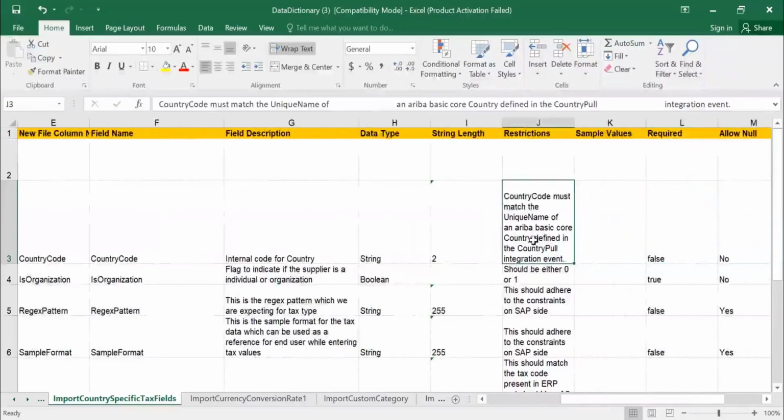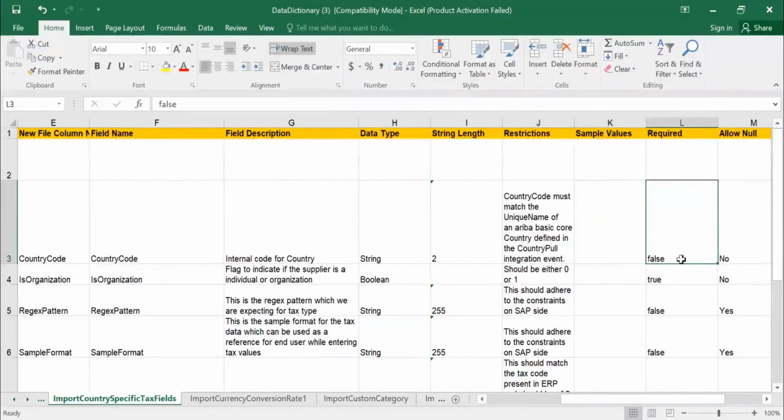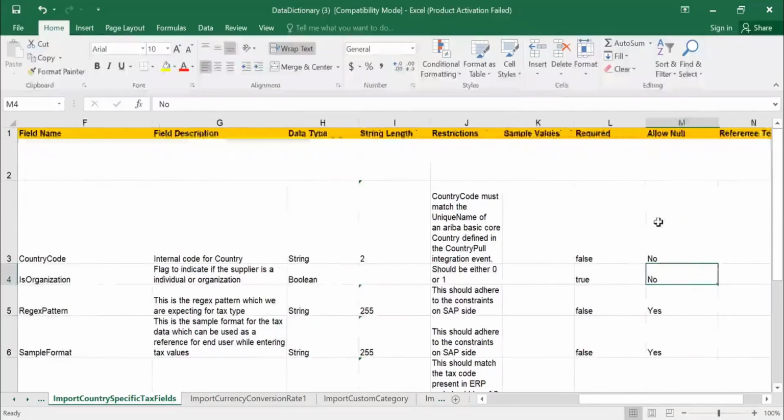Whether a field is mandatory or not is decided in the required column. If it is false, then you don't need to enter a value, but you can directly enter other values. Wherever true, then that field has to be entered. Also whether the field can accept null values.